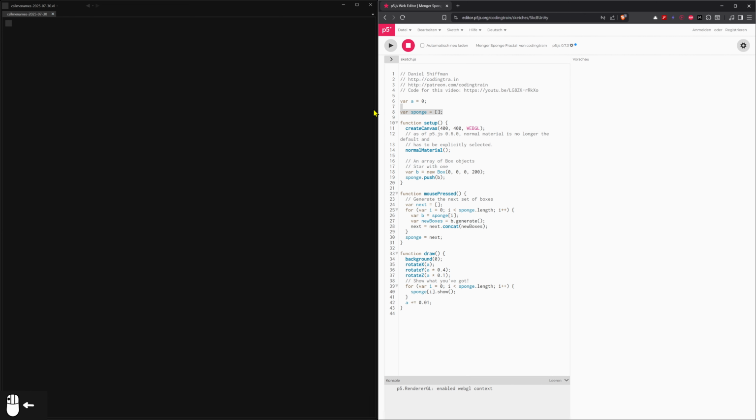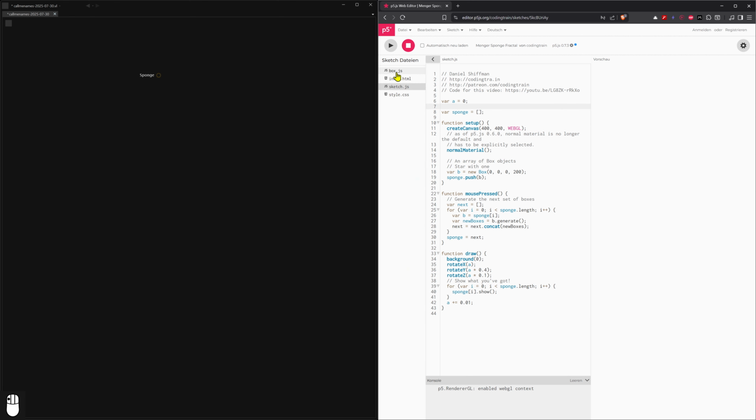So what I would start with is the list of sponge. We can double click, write sponge, and then create a pad. And the type is going to be the name of our object.